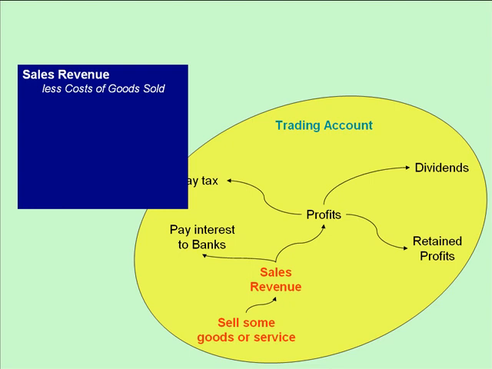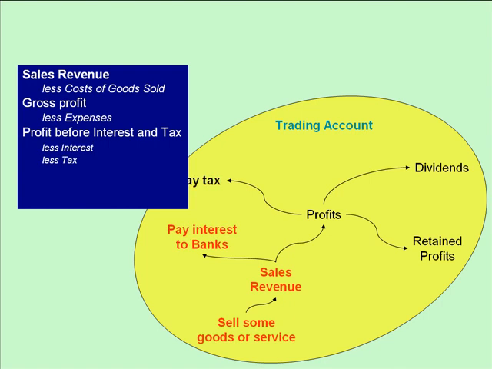Now there are two types of costs. One are the costs of goods sold, the direct costs. The second would be overheads, and we'll come to those later. So if we take the sales revenue and take away the costs of the goods sold, we can come to a gross profit figure, and then take away our expenses, our overheads, the costs of the offices and various other general costs, and we can come to a profit figure before interest and tax.